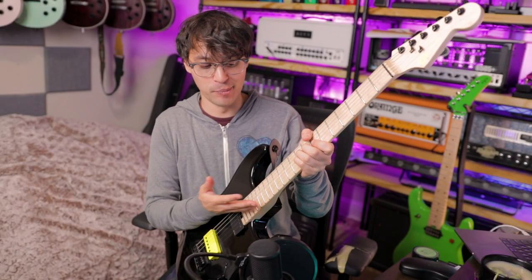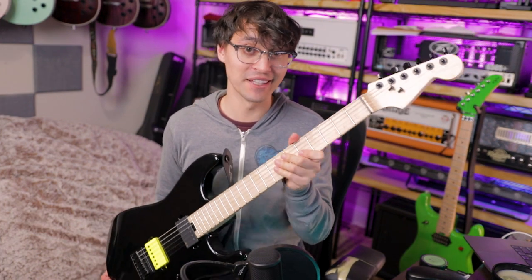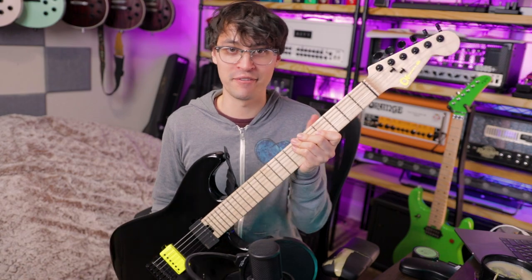You know, I loved the bare maple board and the yellow accents. Somehow convinced Charvel to let me try one out. Still love the way it looks. And it turns out this is one of my favorite Super Strats ever.